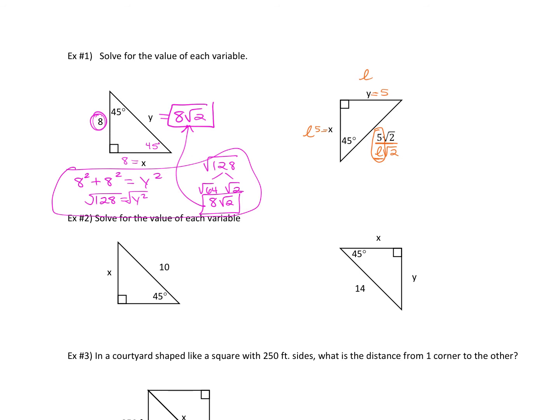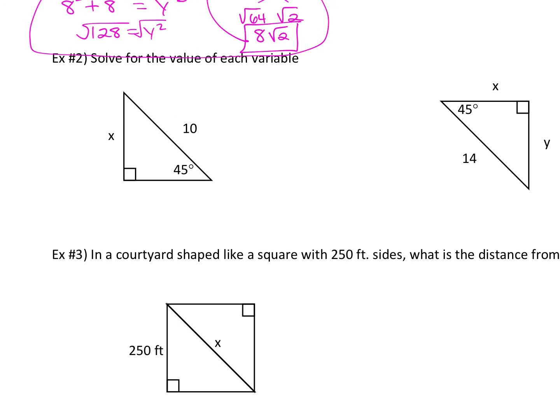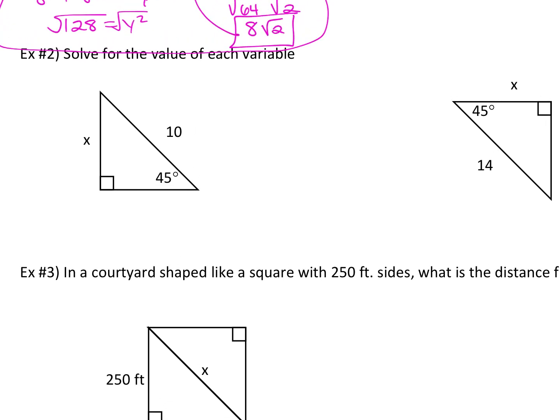There's a few where there's a little more work that goes into it, but it's still pretty straightforward, and there's actually a shortcut to the shortcut that you're going to be like, oh, yep, going to do that every time. Let me show you. On a problem like this, it's a 45, 45, 90, right? So this is L, L, and L rad 2, okay? Now they told us what the L rad 2 side is. We need to figure out what L is. What is the length of X in this case?